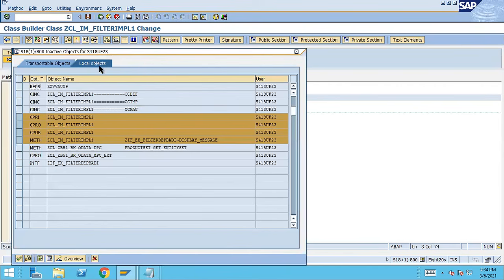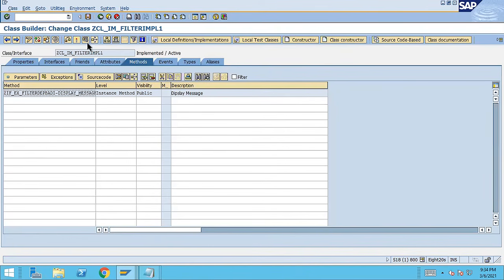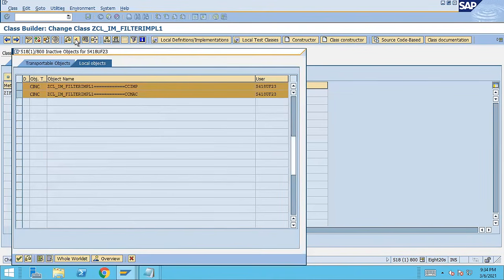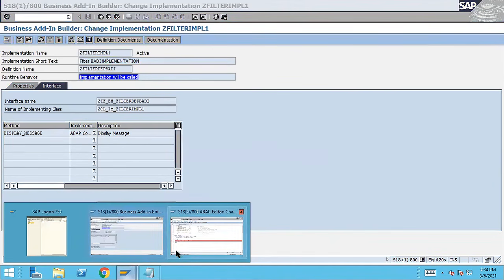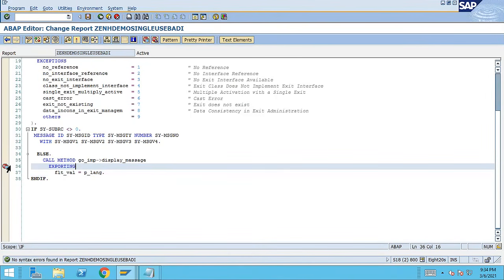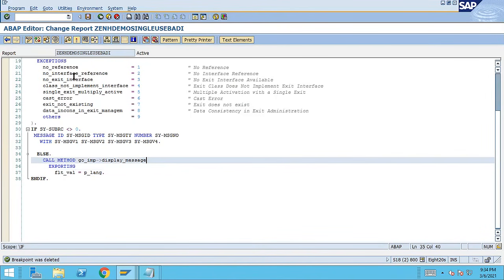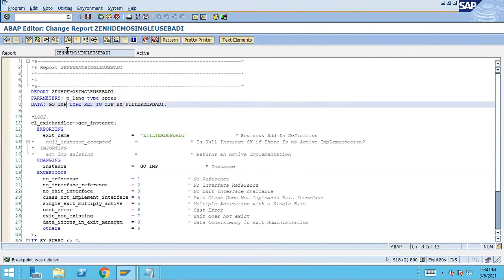Save it, activate it, go back and activate here also, and go back. I want to activate this implementation. Implementation will be called. Implementation is now activated. Now let's go and run this one and let us see if it's going to hit or not.